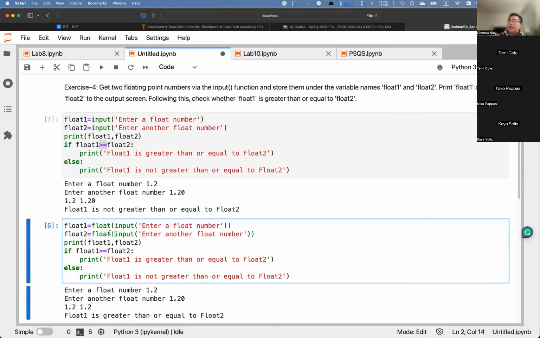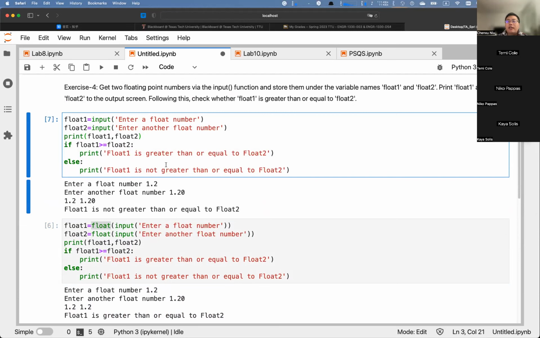So please make sure you have this float type casting function. That's why this code is not correct. Any questions?